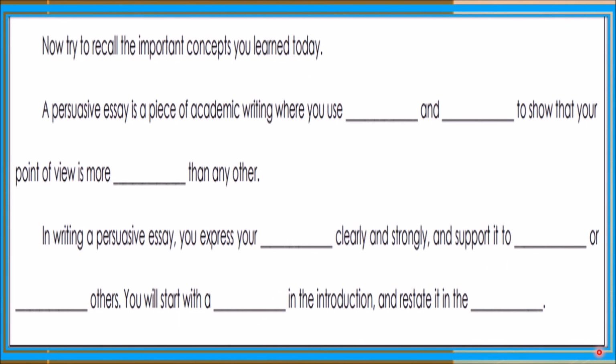Okay. Now, let us try to recall the important concepts that you learned today. Let us read first. A persuasive essay is a piece of academic writing where you use blank and blank to show that your point of view is more blank than any other. In writing a persuasive essay, you express your blank clearly and strongly and support it to blank or blank others. You will start with a blank in the introduction and restate it in the blank. So, puro blank to, children. Kung nakinig kayo sa lesson ni teacher, ni Doc, so alam nyo na sagot. Pero sasagutan din natin, okay?